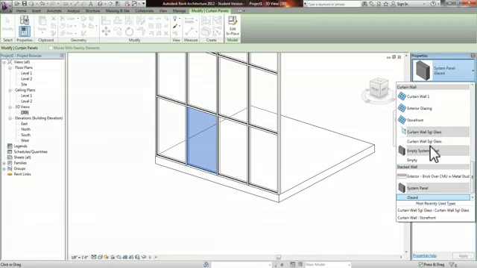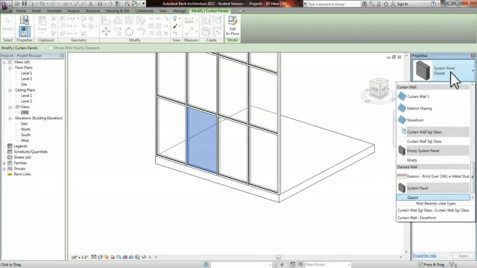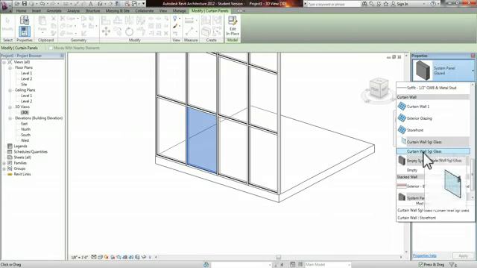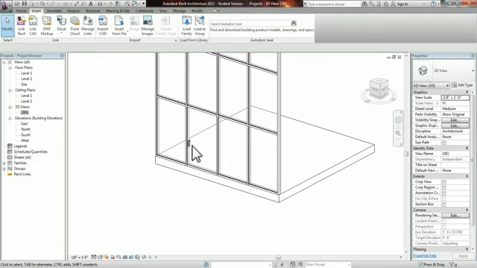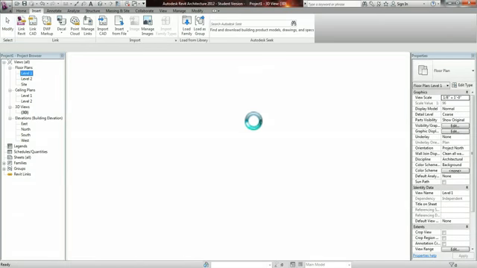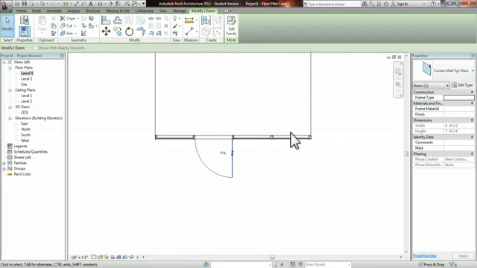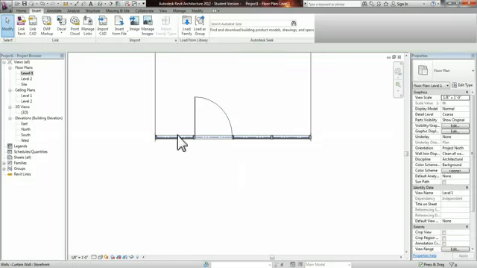You won't have to unpin it since it's already been unpinned. You're going to go into the properties, and from there you're going to click curtain wall single glass. And as you can see, a handle came up, and this door is now in your curtain wall system. As you can see, it's in here and it's drawn in plan. With these arrows, you can flip it around if you don't want the door to swing a specific way, or if you want it to swing into the building.